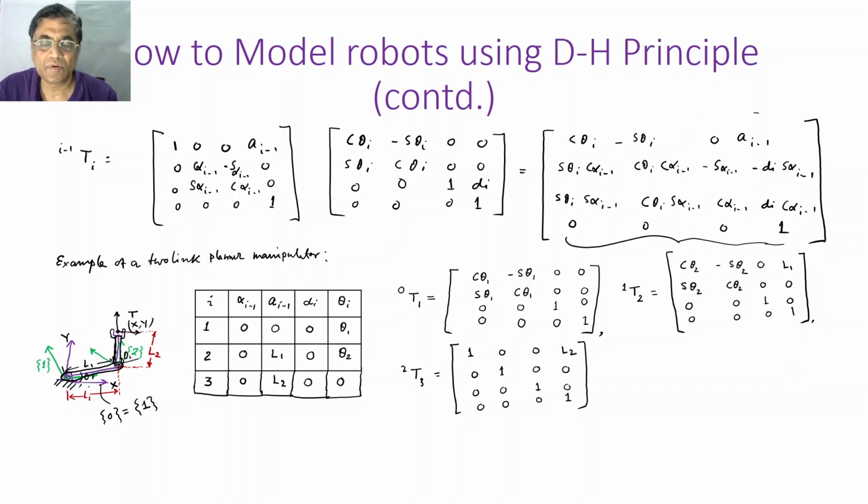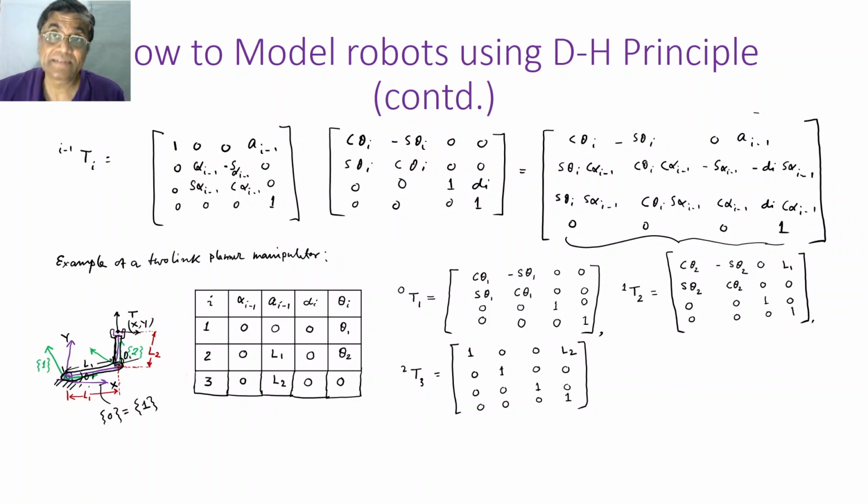If there is an offset, the offset could be 0, but assume it is there, so it will be the distance between two successive common normals. Okay, and then if the link is twisted, one end twisted to the other end, then that is measured. That is the angle between two successive z axes, and it is measured in the yz plane about the x axis. That's all you have, right, in the Denavit-Hartenberg notation. Okay, and using all this, di is the distance between two successive common normals, ai is the common normal, theta is the motion parameter, and alpha is the twist angle. So everything is captured in this 4 cross 4 matrix.